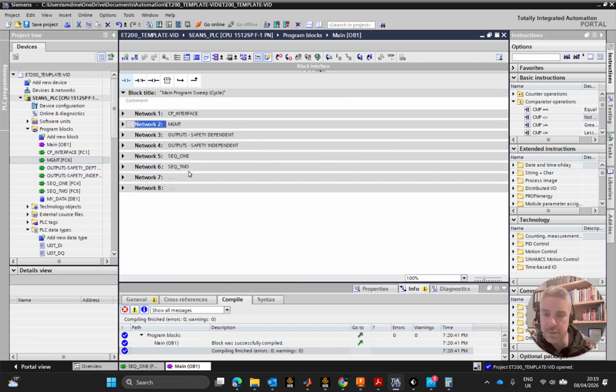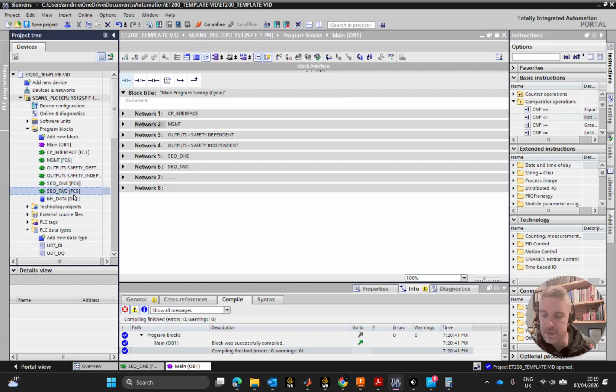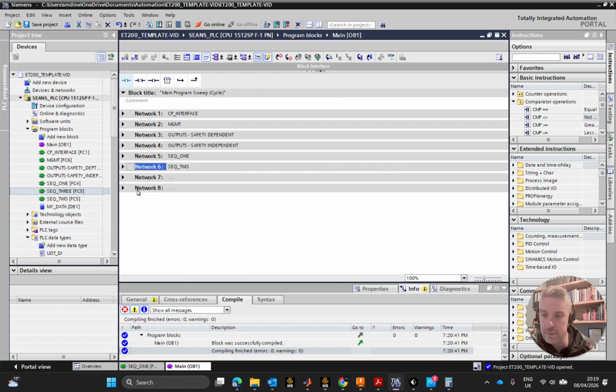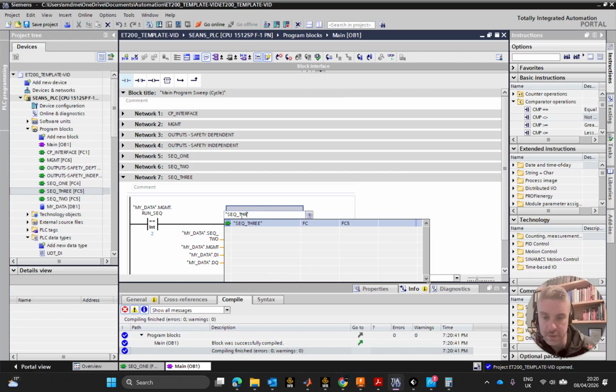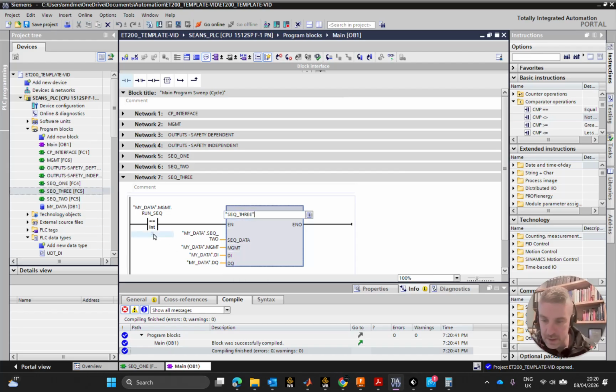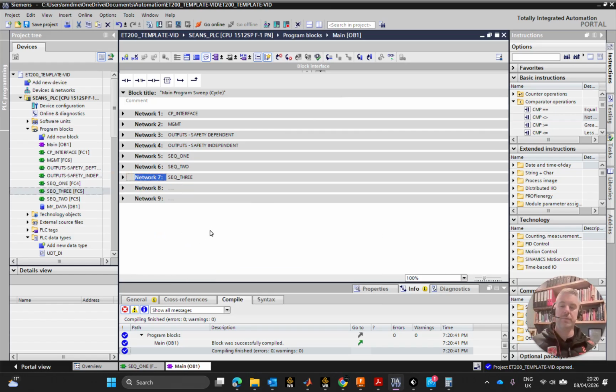All right, it's the management block, and what I'm going to do as well, I said I would do it at the start, is Control C, Control V sequence 2, F2, rename that 3, make a sequence 3 out of that sequence 2 network. Control C, Control V, network 7, I'm going to change to 3, and change the name of this to 3. There it is. And I'm going to change this to 3 for access, and address sequence data from that function to my data sequence 3. Now there's a third sequence in it.